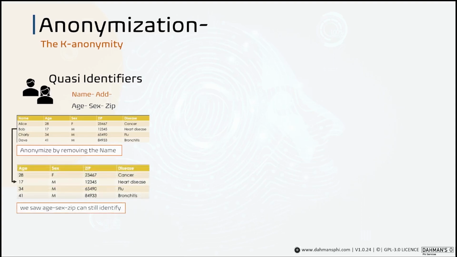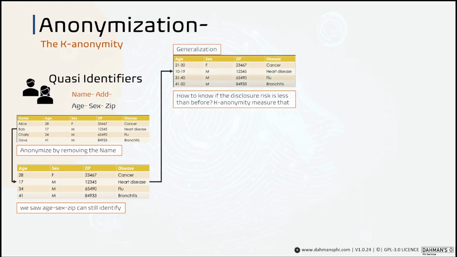The first idea of anonymization was to remove the name, of course, and we know now that it is not going to really work, especially with the kind of linkage attack we illustrated. So K-anonymity first does something called generalization. Basically, generalization means instead of spelling out the particular value, why don't we create a range or a bin containing a certain range of numbers, and that particular value will fall within that bin. Take, for example, instead of writing 28 years old as an age, I could create a bin of 9 years between 21 to 30. And we say, well, 28 falls within that category or within that group. Same for the next values of 17, 34, and 41.